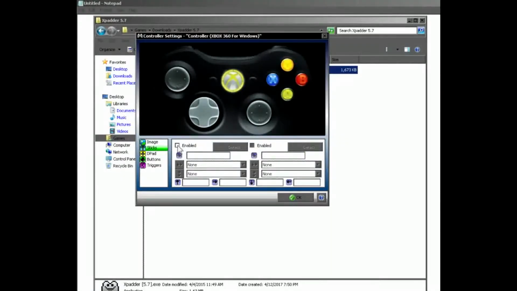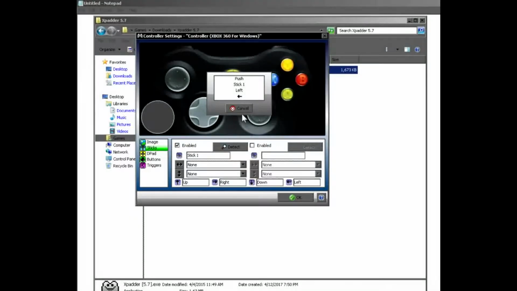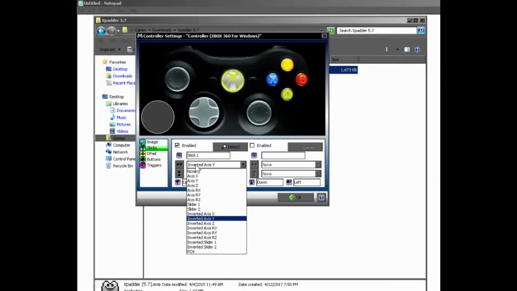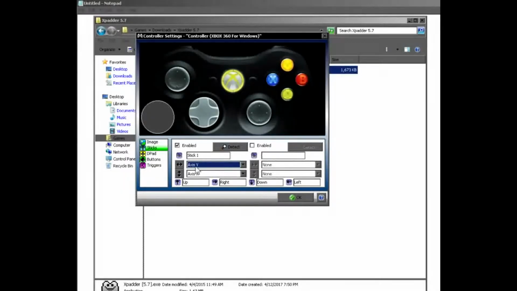So we're going to go to sticks, enable, and then this is the left, so I'm going to go down, left. This is supposed to be the Y-axis, so we're going to go to the drop down, make sure it's on Y-axis.